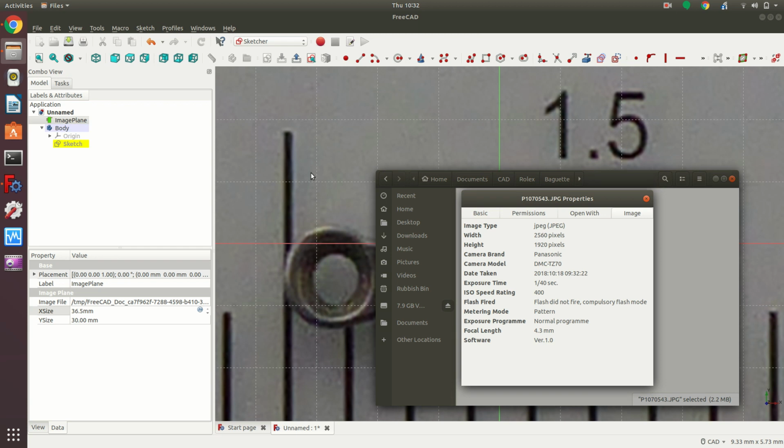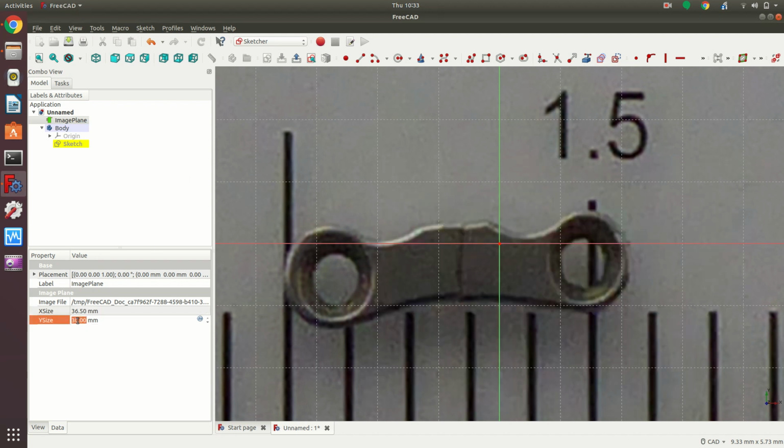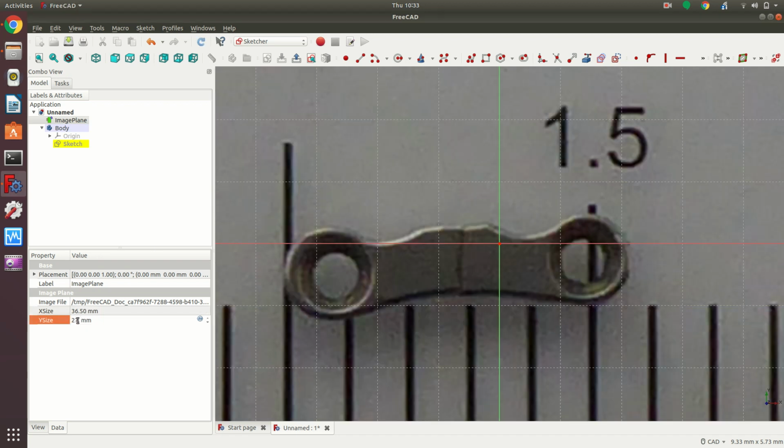So we just get a calculator out and go 36.5 times 1920 divided by 2560, and that is 27.375, and now we're absolutely perfectly to size.